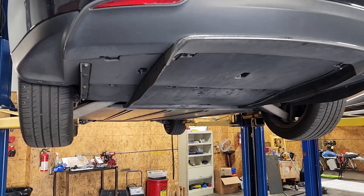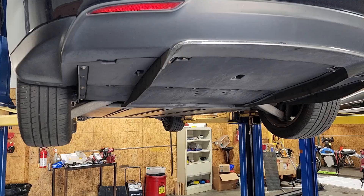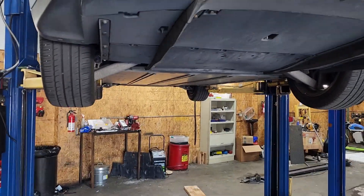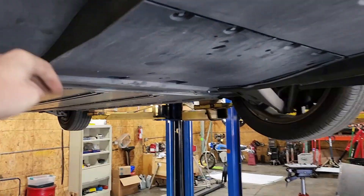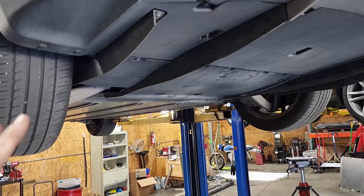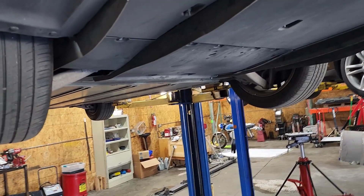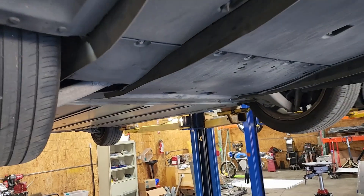It's relatively simple, not quite as easy as it is on the RAV4 and the B-Class. You don't actually have to have a lift to do it, but you do need enough clearance to get the bottom panel off and be able to crawl under the car. I'd say at a minimum a set of ramps would be required, and then you need all your tools to get this panel off.